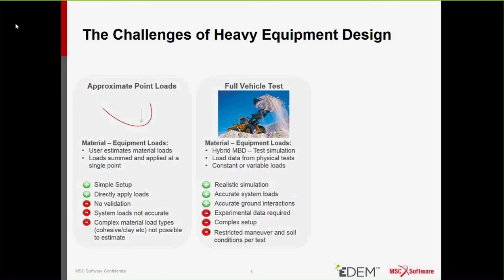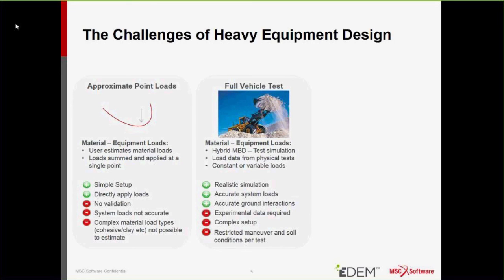Systems dynamics tools, such as Adams, are commonly used in the design of heavy equipment, and here an engineer really has to tackle the problem of material loads head on. So traditionally, in order to get such load data for use in their analysis, engineers need to use hand calculations or assumptions of the material behavior to try and predict the forces and torques that a bulk material will have on their particular design. Now, because of the complexity of predicting material behavior using such methods, an engineer may only be able to assess a small set of corner case conditions, such as, for example, the estimated maximum load at one point during a particular operation.